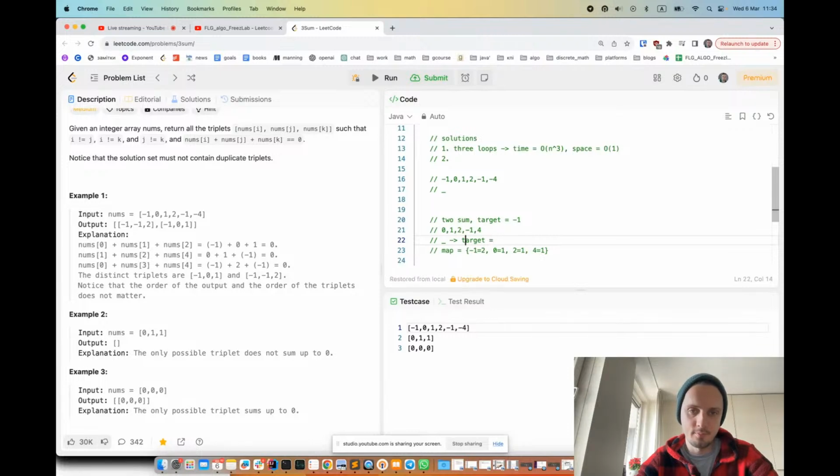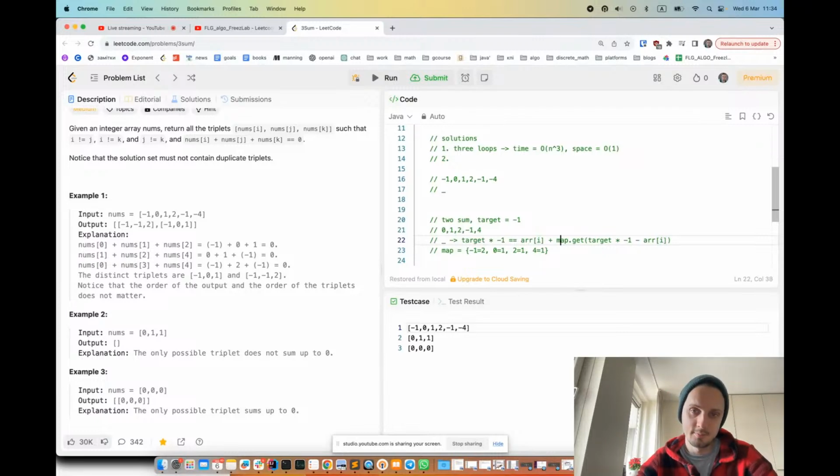The target minus the element should be equal to the array[i] plus the value we get from the map.